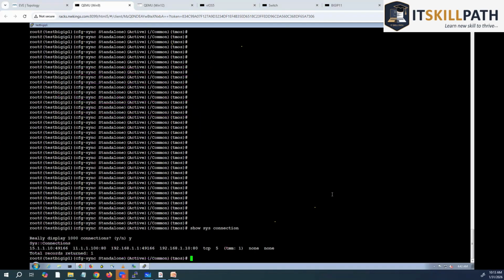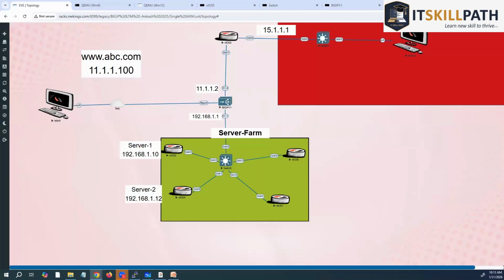Okay, now I'll create one more pool and I'll do the configuration from the beginning, again showing how we create the pool member and server. Before that, does anyone have any question? Pradeep has one question. Can you tell me, Pradeep? Yes, my question was, you have created one virtual server, right? Yes, 11.1.1.100, correct.